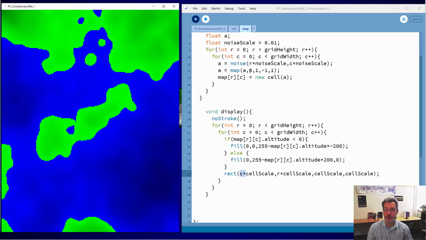The other thing that's worth pointing out is my noise scale here is, again, what determines the level of detail on this map. So you see we've got some little islands and some little lakes. If you don't want those, you can make the noise scale smaller. If you want more fine-grained detail, you can make the noise scale larger. Okay, but let's deal with the ability to zoom and move around our map.